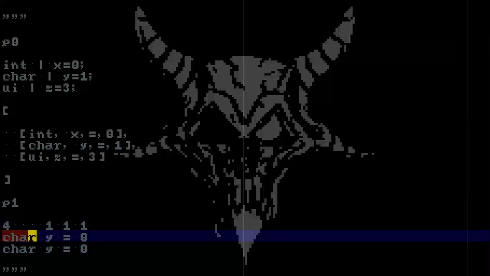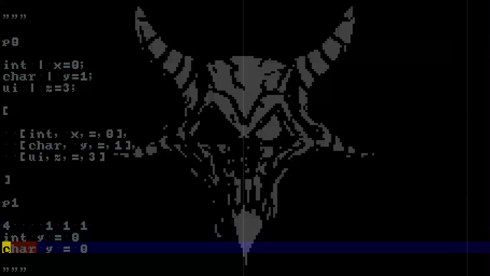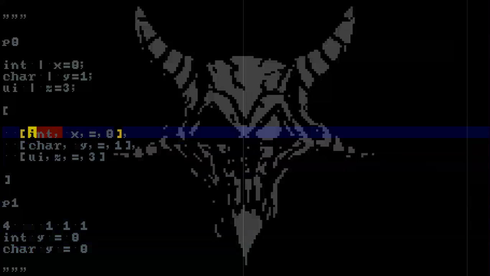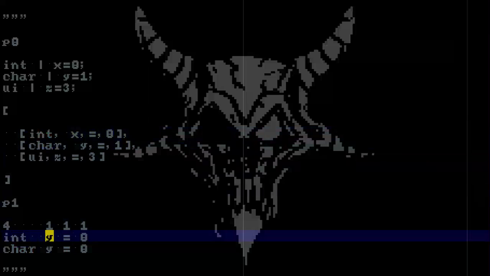Just for demonstration. Here we have to see that int is shorter than char, right? We have to compare first token to first token and see how long they are in order to know how much padding we need to add in between.